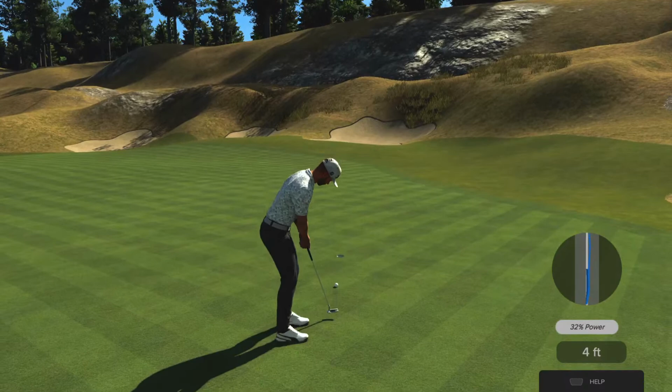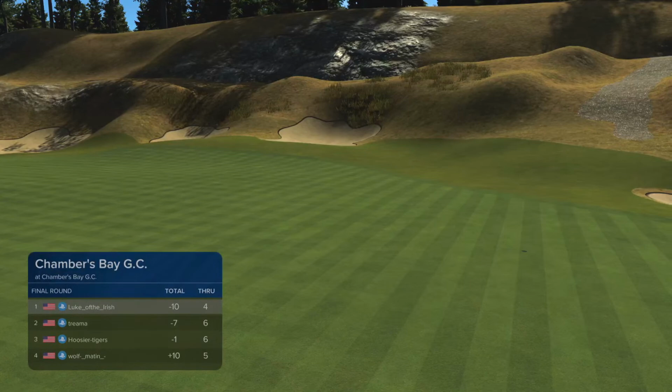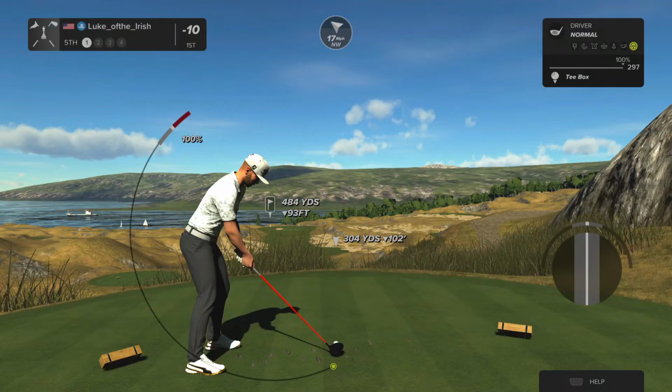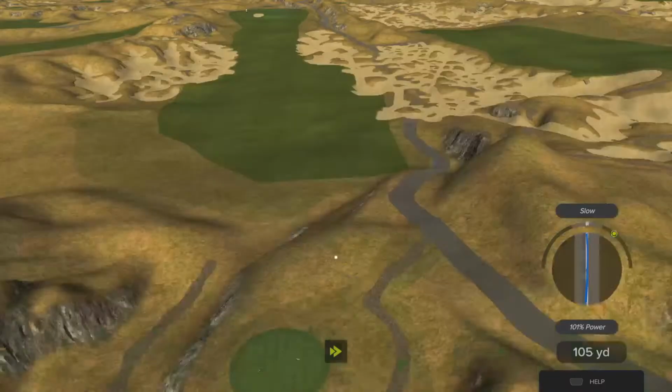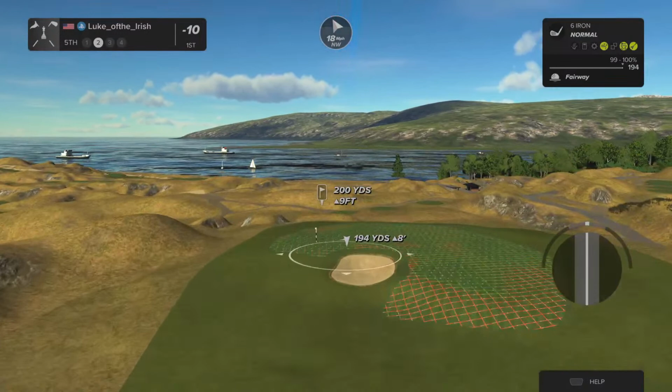That's great. Birdie for you. And you are currently 10 under par. All right, put this one out in the fairway. Okay, about 200 yards or so to the pin from here.